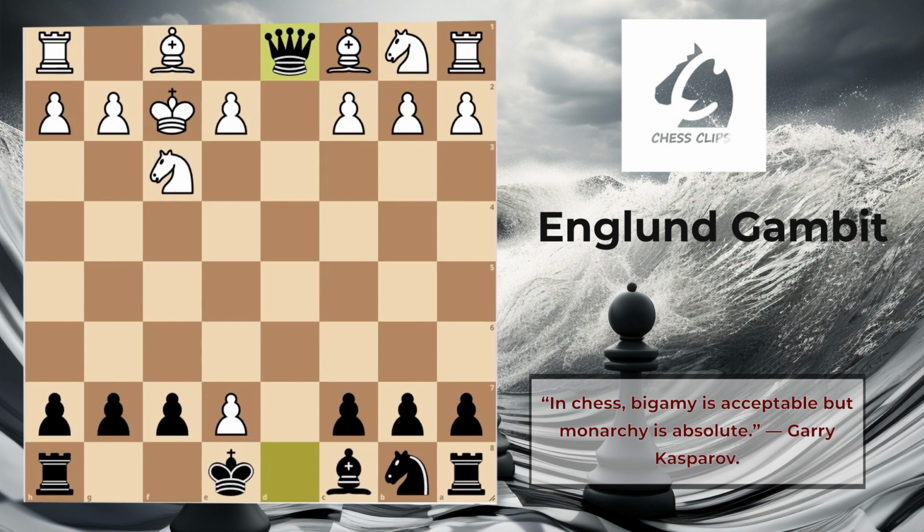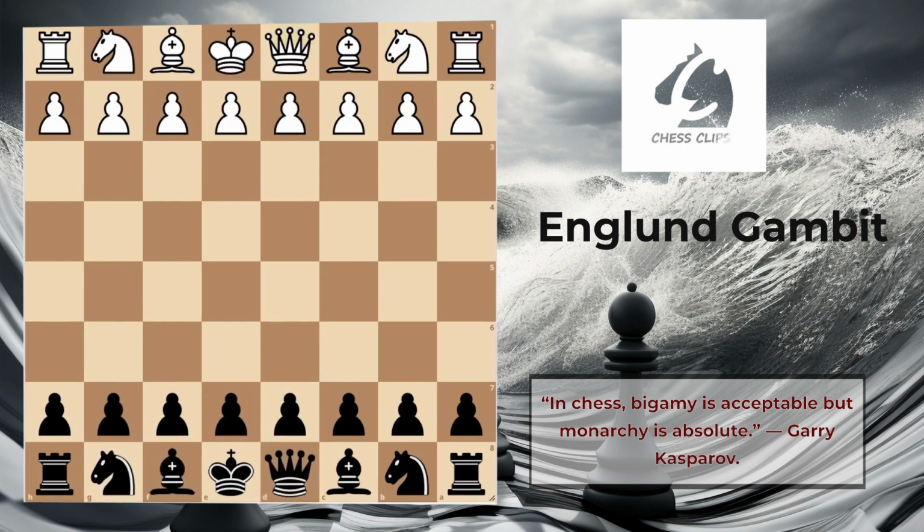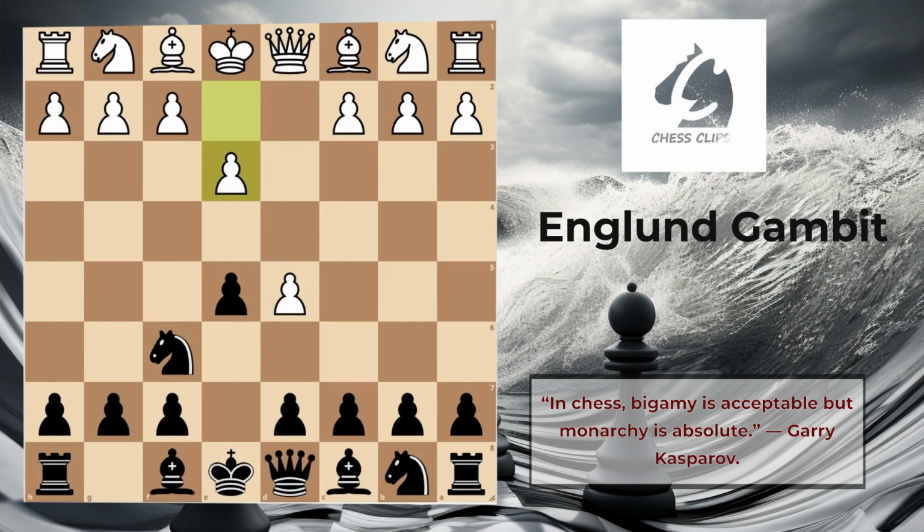Sometimes I fumble, every time actually. Now let's take a look at what if the England Gambit is declined? d4, e5, and d5. So we will develop a knight to f6, e3, c6, c4, c takes d5, c takes d5, and the game will continue from here.